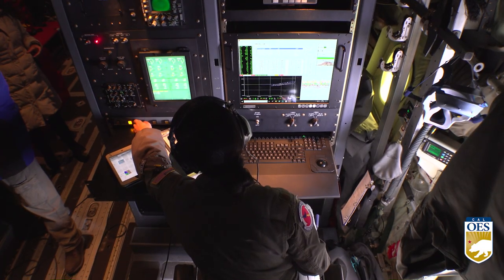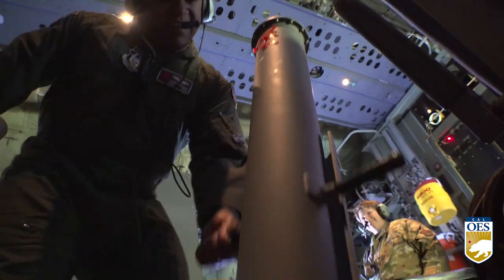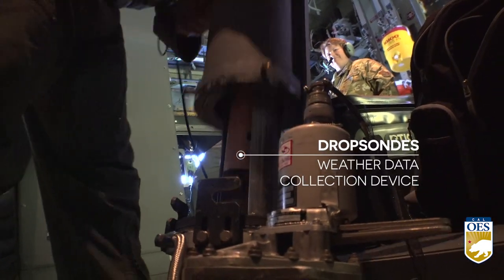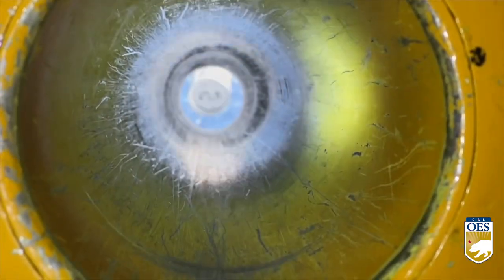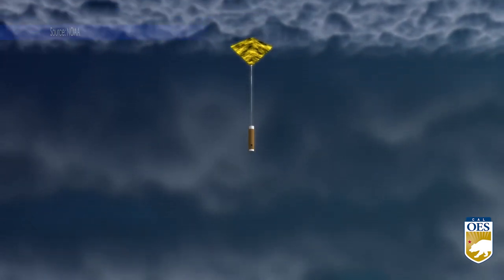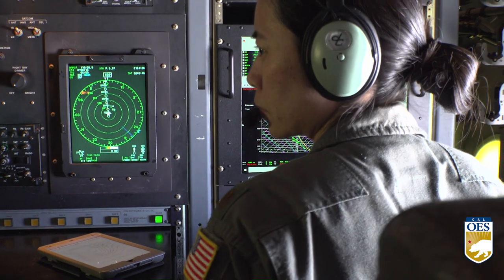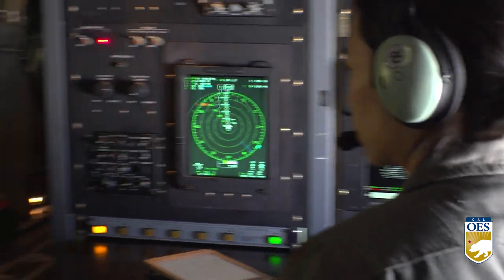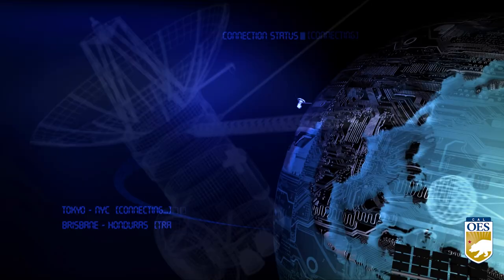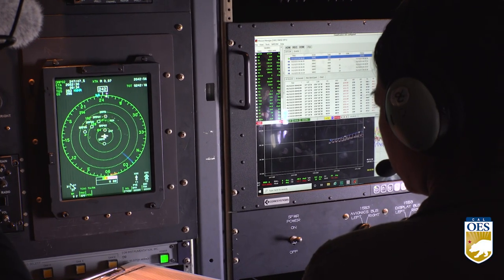The WC-130J is the weather variant of the more common C-130, outfitted with specialized equipment designed to get a vertical profile of atmospheric rivers. Dropsondes are fed through a tube in the plane and dropped down into the storm. These sensitive instruments collect storm data, including temperature, wind speed, and moisture and pressure levels. Data is then sent directly from the aircraft into the global telecommunications system, a hub for weather data collected from around the world.